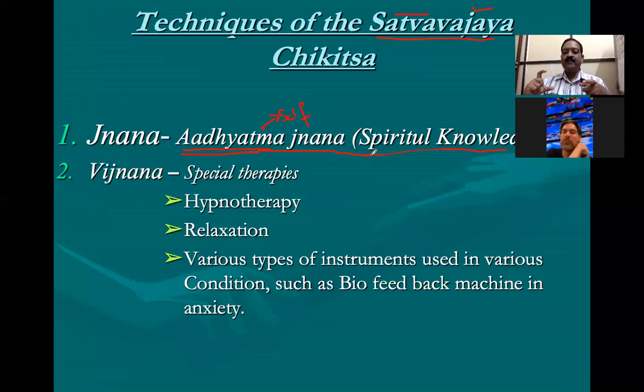Then we can make these other people realize that you have done these things, so please start respecting him. So Adhyatma means making these people also realize the importance of this person, and making this person also realize the importance of his own good living. In these types of conditions, we use the Adhyatma Jnana, making him realize the real importance of what he is, what his capacities are, what the importance of moral living is for his benefit and the benefit of the people who are connected with him.